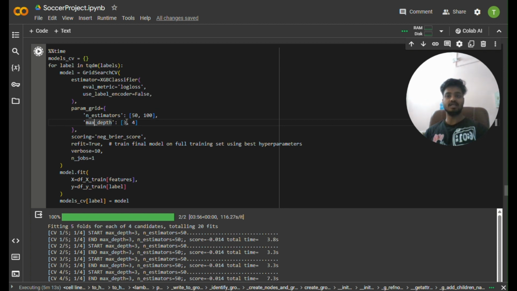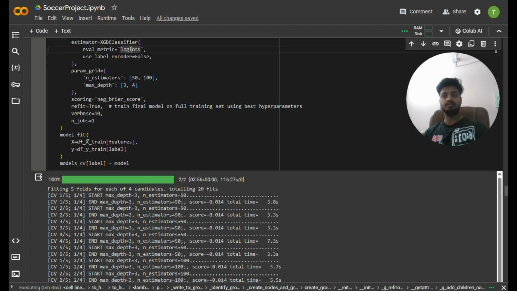It will run for max depth 3 and 4 with number of estimators equal to 50. Then it will again run for number of estimators equal to 100 and max depth 3 and 4, and then determine the best hyperparameters for this XGB model with the log loss metric, like what the loss for the model is according to each hyperparameter setting.